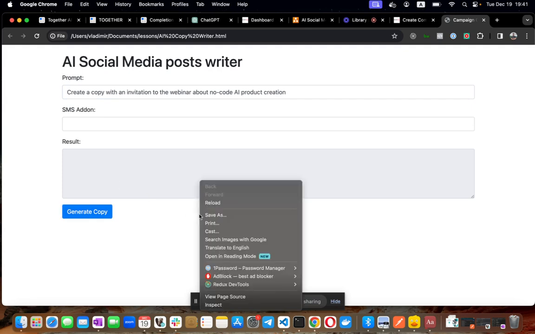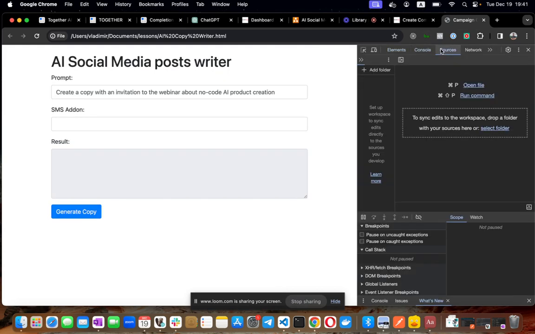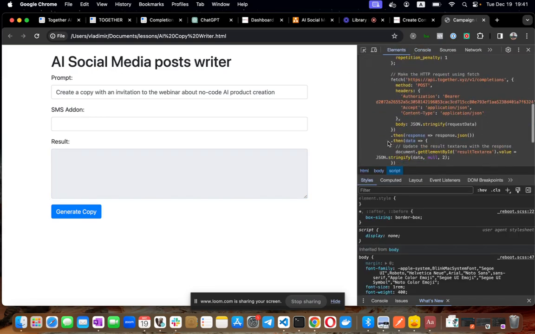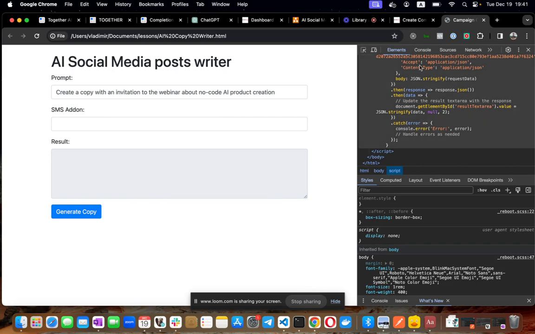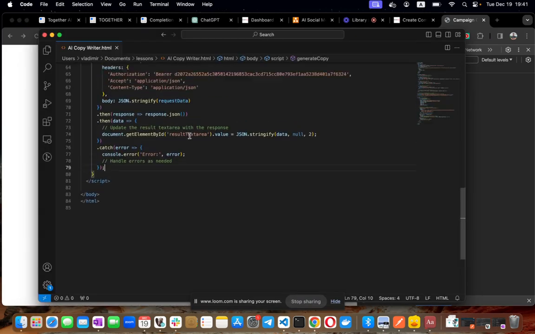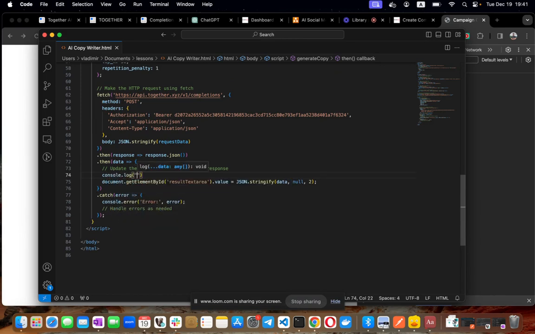Okay, probably it's launched a request. We debug and see the errors. There might be some. Okay, I see none. That means something is not right. Okay, we get the code here, so it should be okay. In console, we don't have any errors. So let's add a bit of logs. We just add console log, and we say, hey, data, let's see the data.